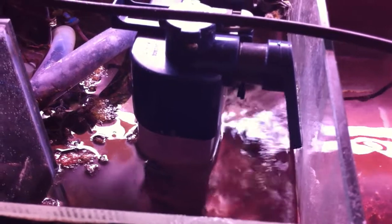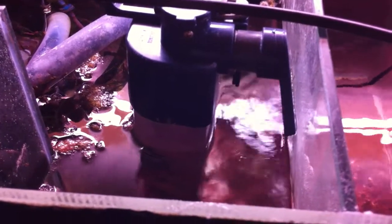Moving on to the fourth chamber, you can see a repurposed fluidising sand filter, and this has got raw FOS in it. I'm not sure it's doing anything anymore since I started on the Zeobac — it's been 16 weeks and I still can't find any trace of phosphate in the system.